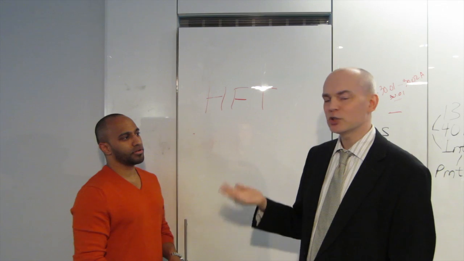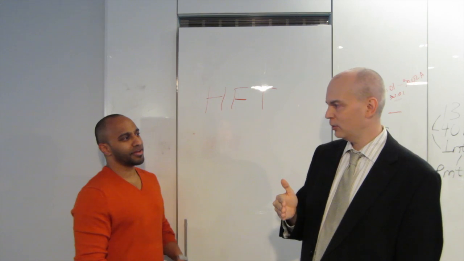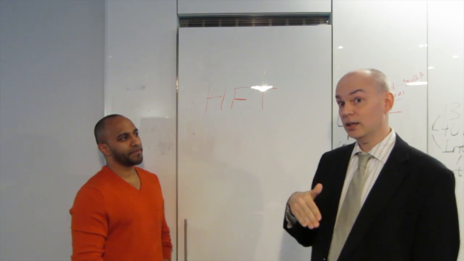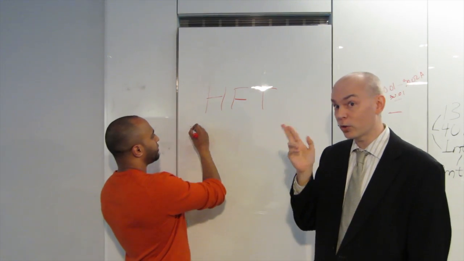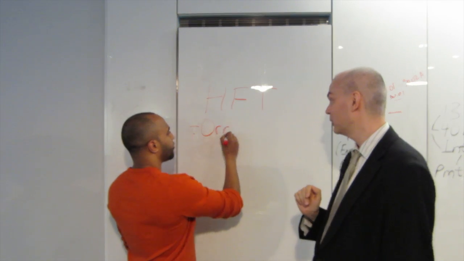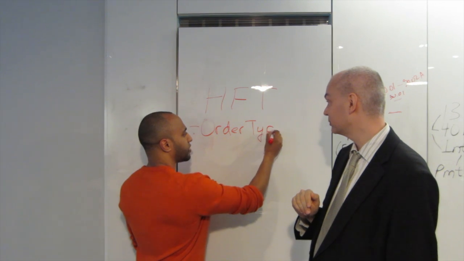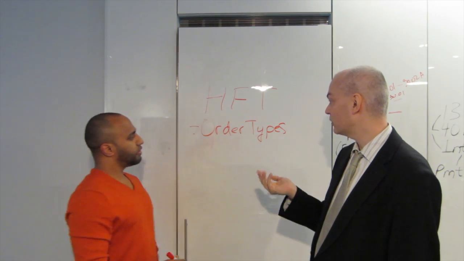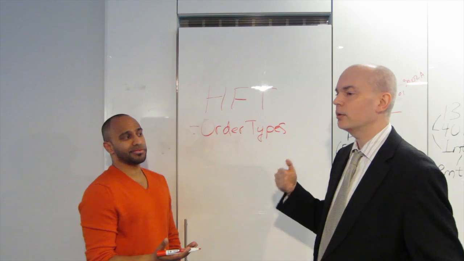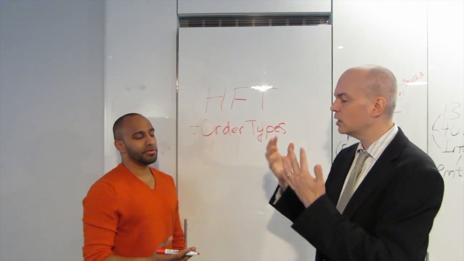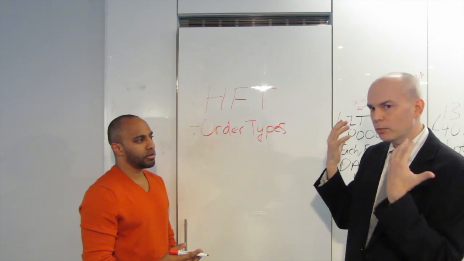So speed only matters if you know what trade to do, or what order to send, and there are many different types of orders, so you need to know what order type to send. So even though you have the speed, you still need the order types. Right, and we also have to talk about the conditions. Market conditions? The conditions in the microstructure, we call microstructures the orders in the book. That moment in time.